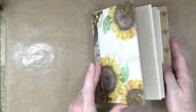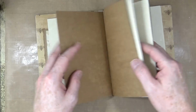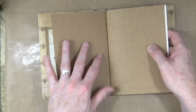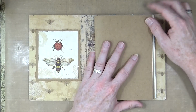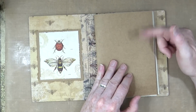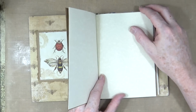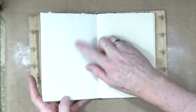So I've now got my triple signatures. Like I said, you could just hold those in if you wanted to with just a little bit of washi tape, but you don't really have to. Right, so when I do my traveller's notebooks like this, I like to have the signatures with a kind of a thicker front cover. So in this journal I've just got some plain kind of parchment paper, but also in that middle signature I've added in some watercolour cardstock.